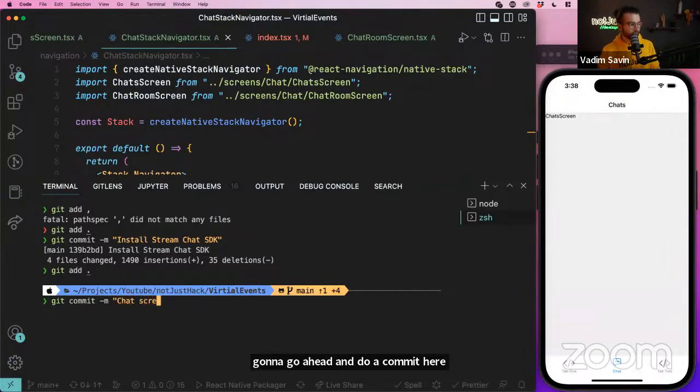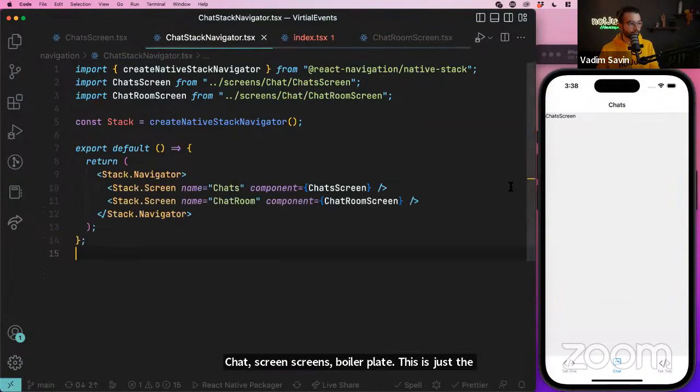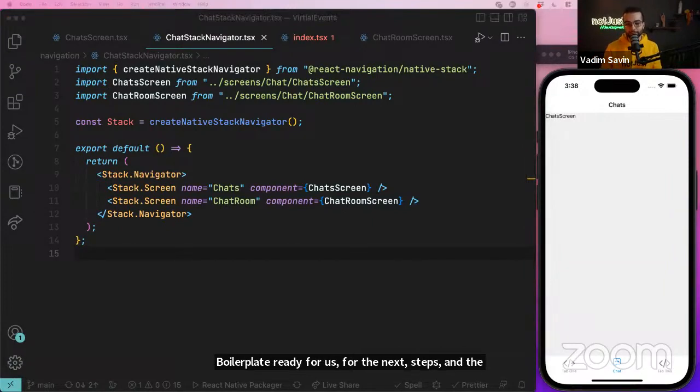Chat screens boilerplate. This is just the boilerplate ready for us for the next steps. And the next step from our boilerplate is going to be creating a context provider.